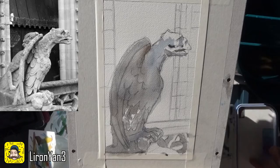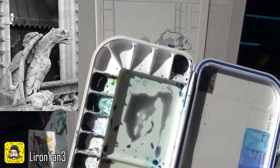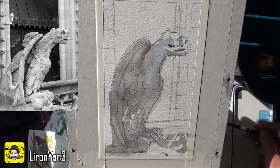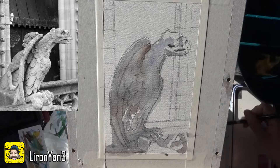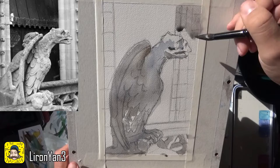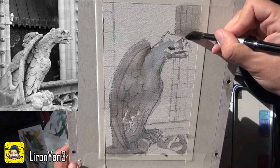Let me show you right here. It's a little hard to see because of the sunlight. Again, it's pretty strong sunlight, and I just thought I'd use it to my advantage. So I'm just keeping it full light, because otherwise you're gonna have stripes and that's not gonna be good. So I'm just using a very, very light mix. I'm gonna add even more water. But the thing that you really wanna be careful about is to not make it too wet so that you lose control, because that can suck as well. So I'm keeping it light, but still not making it way too wet so that I lose control over it.